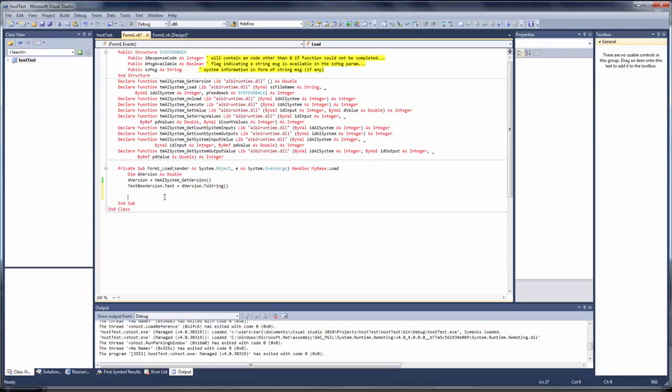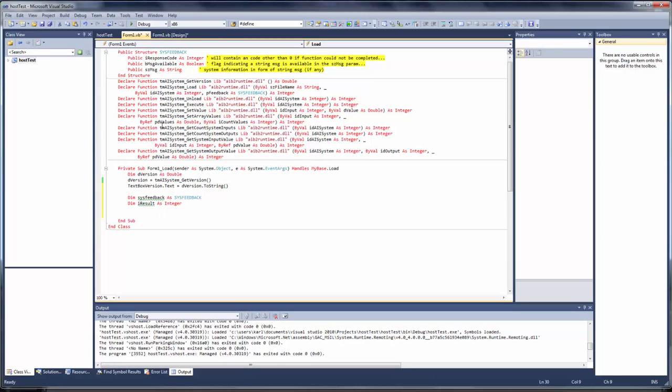So let's declare a new variable. We'll call it sysfeedback as sysfeedback, and then we're going to want to declare another variable to capture the result of the call. If we look at this function call, tmai system load, it returns an integer. That integer is meaningful for us because we want to know if it was successful. If we get a 1 back, it was successful. Anything else, and it wasn't.